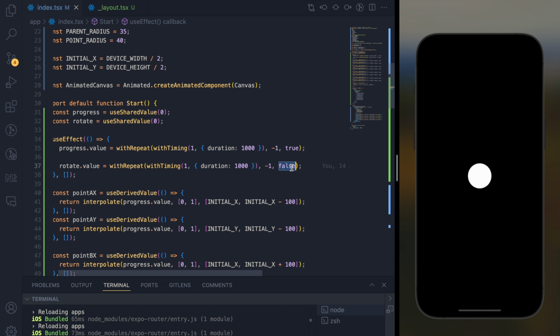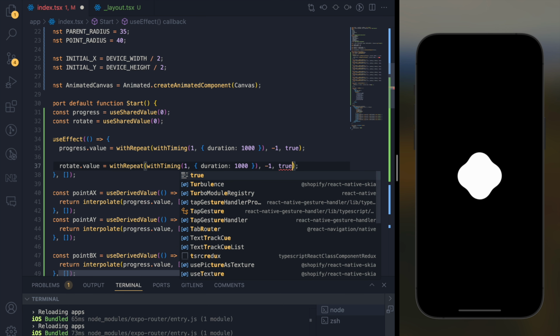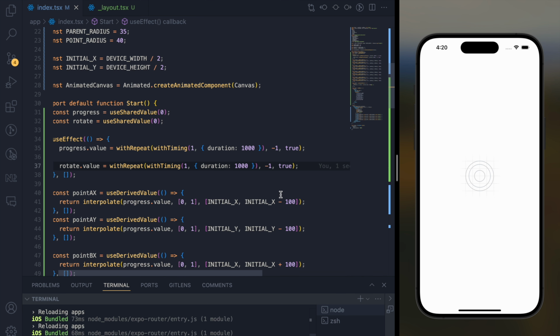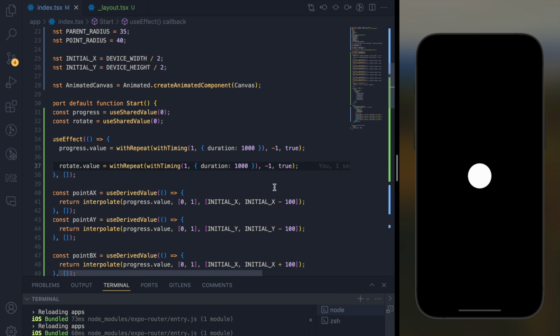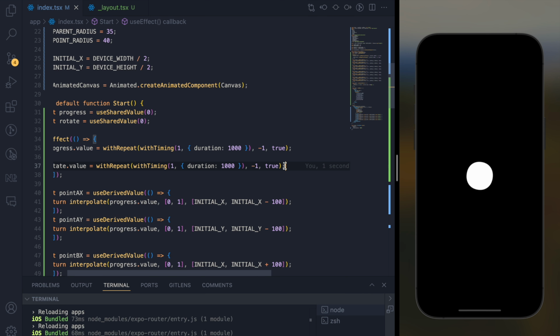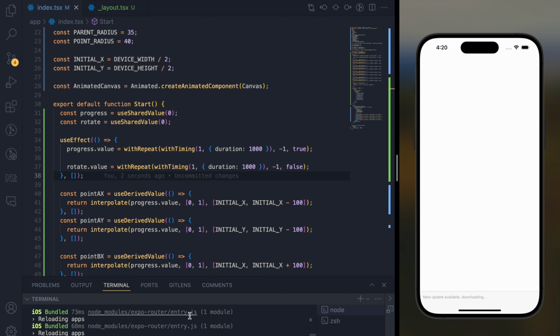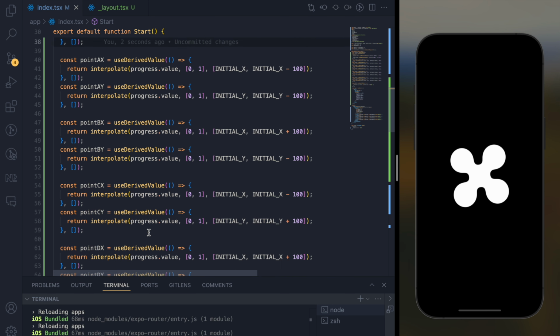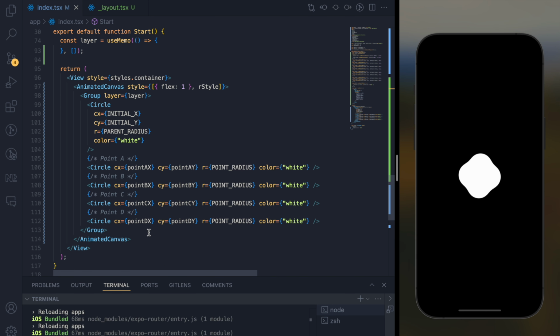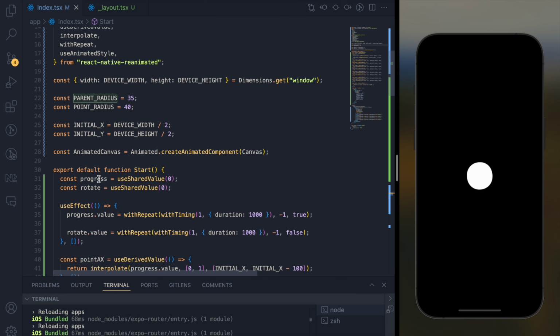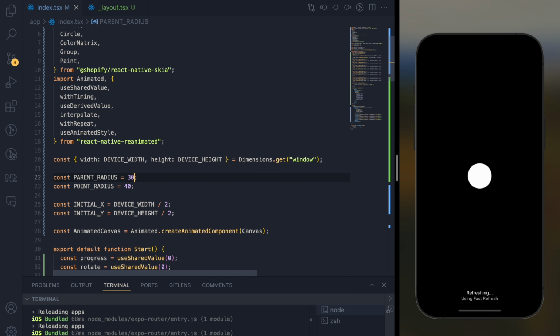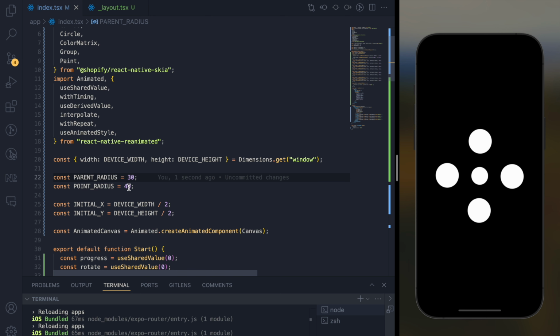It looks good. We can make it true as well and see what is the best option. I think it's best when it's false. Alright, looks good. Let's try to reduce this parent radius a little bit and see how it looks. Yeah, I think now it's good.